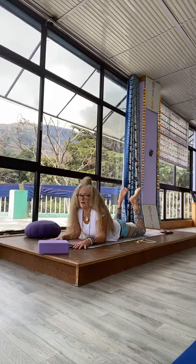If at any time it's too much for you, please back out of the pose another 20% until you're just at your edge. So you don't want any pain, but we do want a little bit of discomfort.